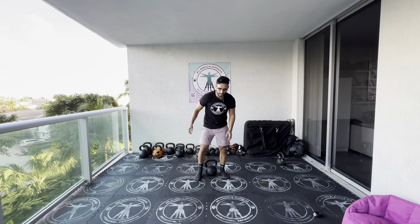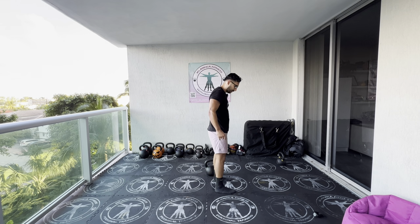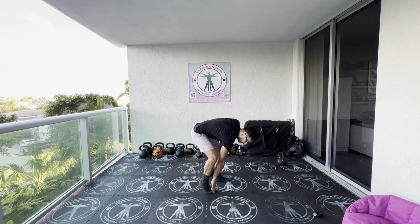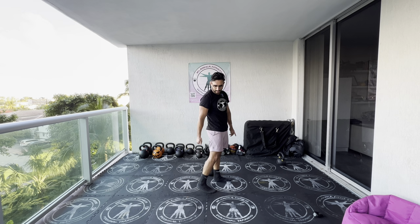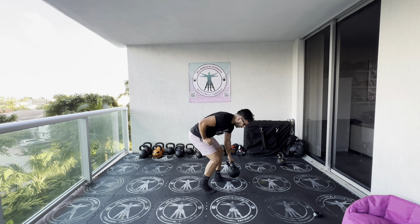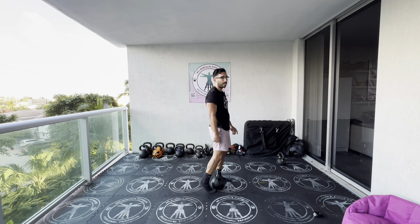Now, stagger stance. Stagger stance, it's your regular stance, but you're sliding the toes, aligning them with the opposite heel. Check this line right here. This is where you wanna be. The heel, as high as possible. Don't lazy heel it, as high as possible. Really press into the ground. So, we're gonna be doing with the same side that is staggered, that's the same side we're gonna grab the kettlebell. So first, we're gonna be doing rows.